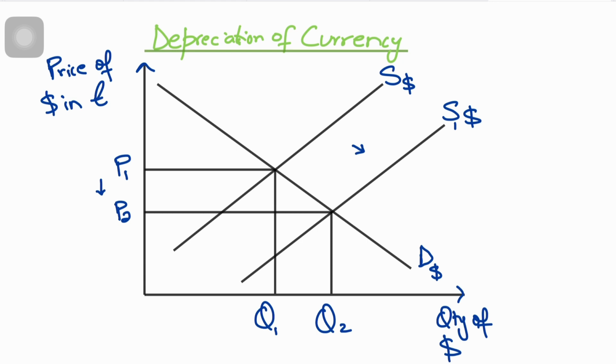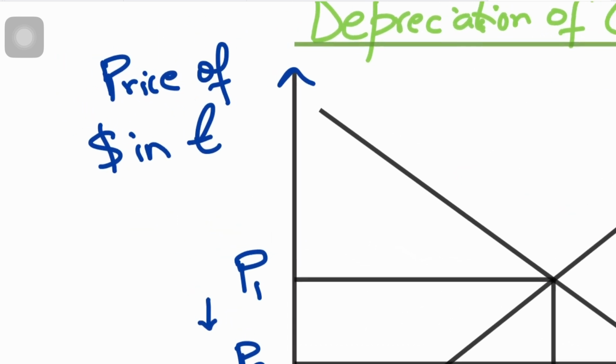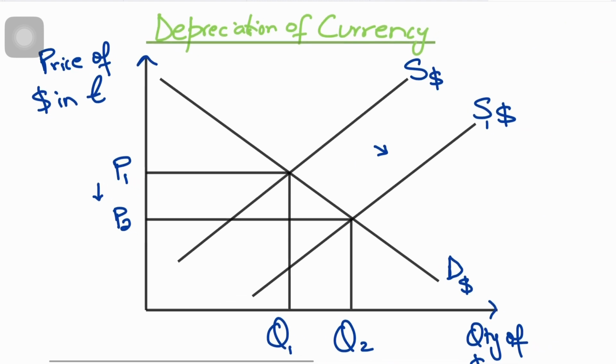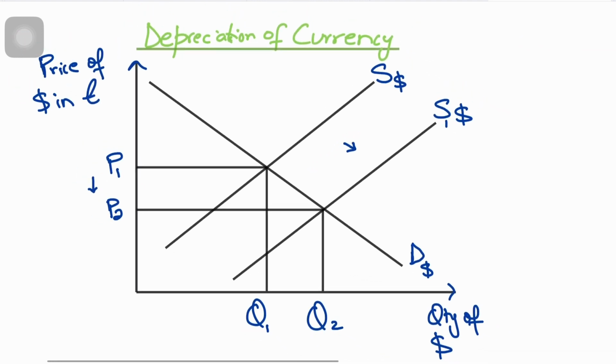So now over here you can write P1, P2. You don't necessarily need to write the values. You just need to show the concept. Now on the y-axis you show the price of dollars in pounds, and this is showing the demand and supply of dollars, and how many dollars are being traded in the foreign exchange market. So the supply of dollars shifts outwards, and hence the dollar depreciates, the value of the dollar against the pound goes down, and the quantity of dollars in the forex market being traded is rising, because obviously more dollars are being sold and supplied to buy more pounds, and that ultimately causes the dollar to weaken and depreciate.